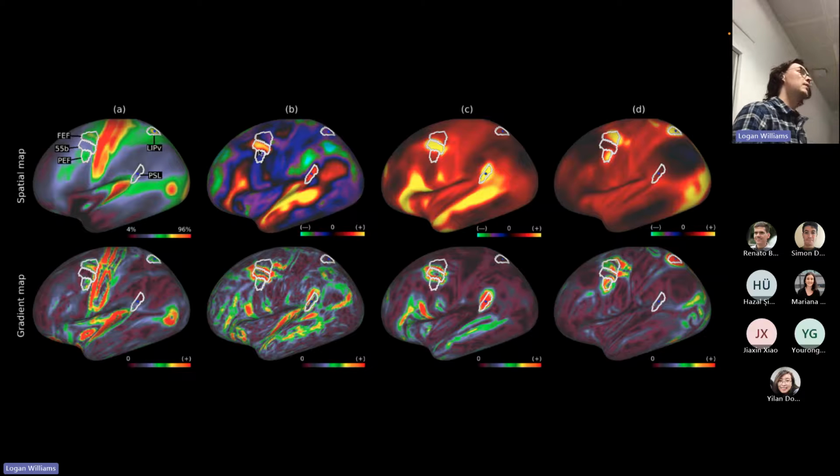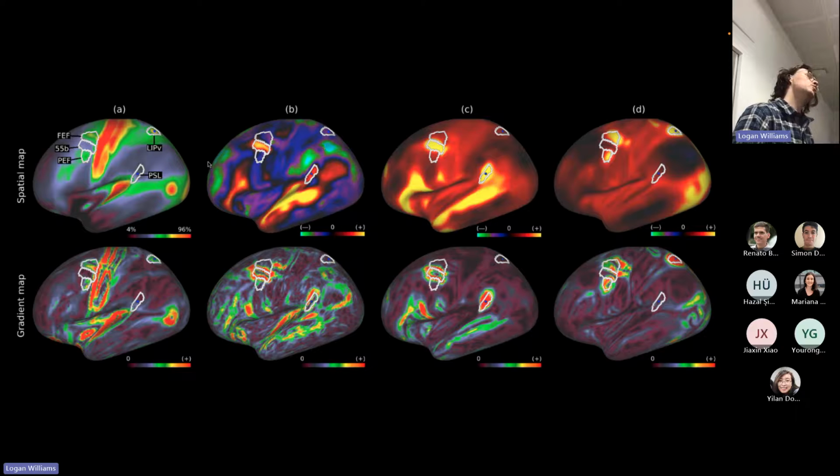It's activated during this language task. If we place a seed in this area called PSL, it will light up. And if we also place another functional seed in this lateral interparietal area, we can see that the frontal and the posterior eye fields will light up, but 55B does not.